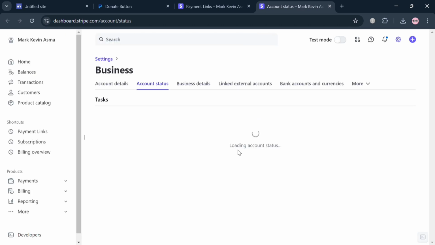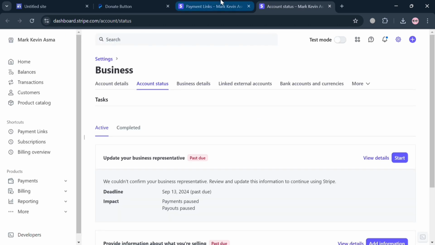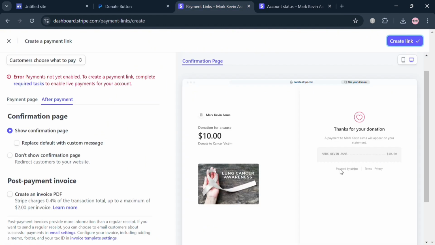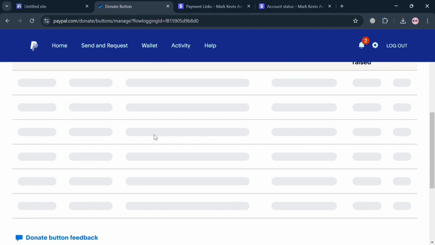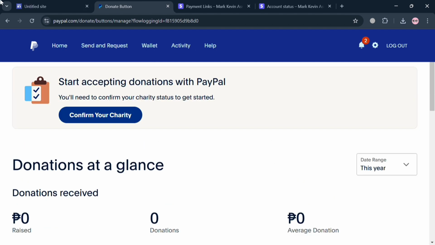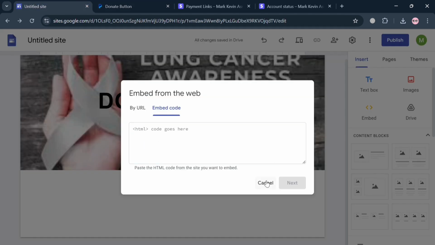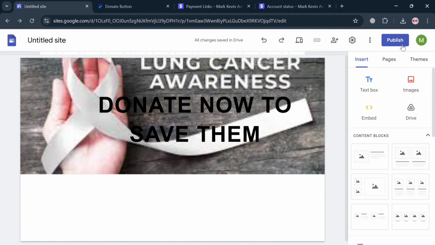So basically, it is applicable to both PayPal and also Stripe accounts. But make sure you have a business account for both in order to start adding a payment link or button of PayPal in here on your Google Site. And let's assume that we have now successfully added the two embed links, such as the PayPal and also the Stripe link in here. All you need to do is to click the Publish button on the top right corner to save the changes. But overall, that is just basically how you can make a donation website for free. Thank you.